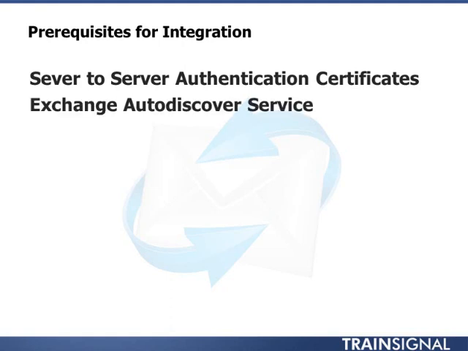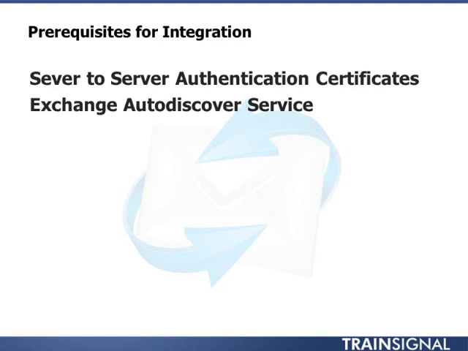Another prerequisite that we have to look at is the Microsoft Exchange Auto Discover service. The Auto Discover service plays a role in configuring user profiles when a user attempts to connect to Exchange for the first time. The user typically provides their email address and their password, and the client connects over to the Auto Discover service, and through an XML exchange, the Auto Discover service provides information to your client on how to connect into the Exchange environment.